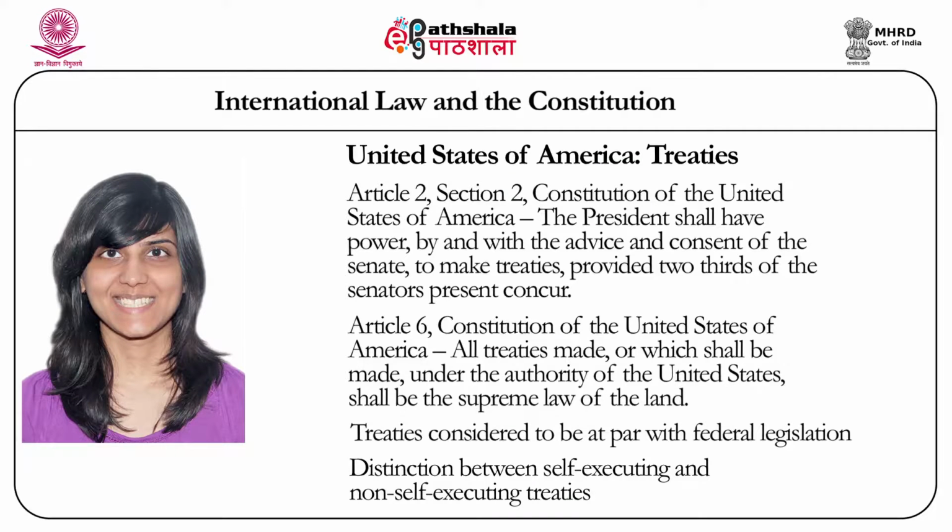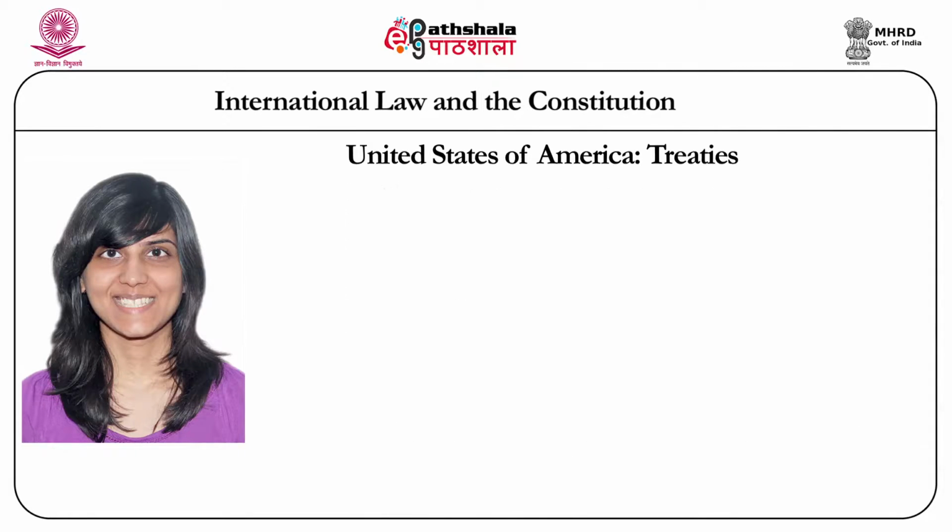This distinction was established by Chief Justice Marshall in Foster v. Nielsen and has been upheld by the United States Supreme Court ever since. What are the factors that are to be considered in order to determine whether a treaty is self-executing or non-self-executing? Different judges and commentators have considered different factors to be important.